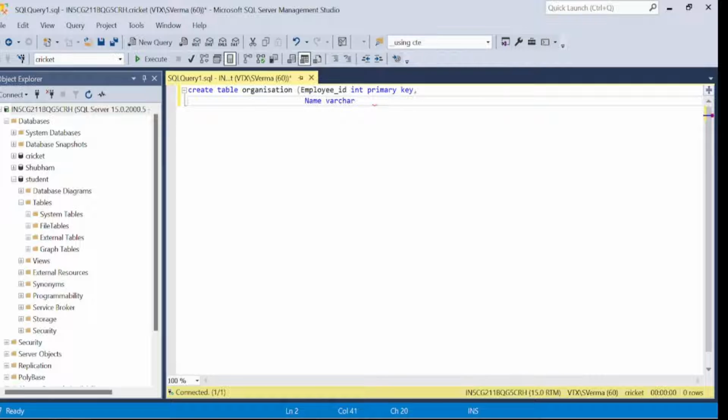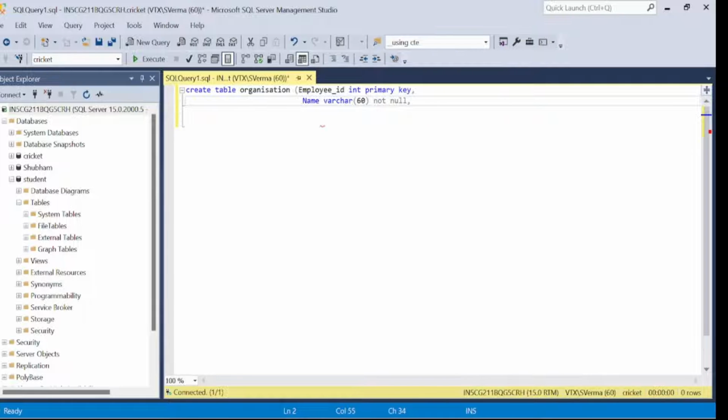And now I need to define the size. So I'll start the bracket. And let's say my name size would be 60 characters. You can take any random size here, but I am taking 60, and close the bracket. And now, guys, finally I will use one constraint here. So I am using one more constraint here, which is not null, which means your value should not be blank under this name column. And now put a comma. And now, guys, again I will jump into the next line. So I'll simply press enter on my keyboard.